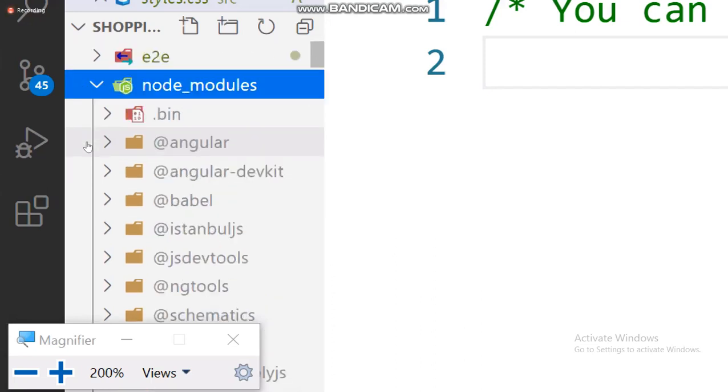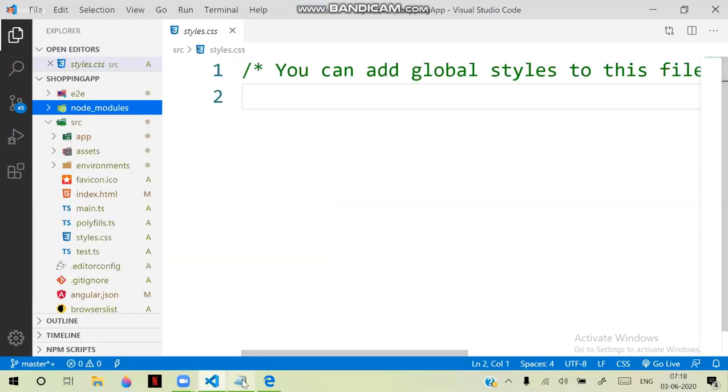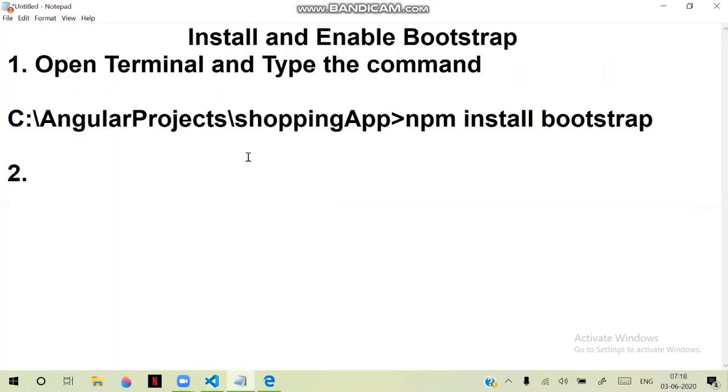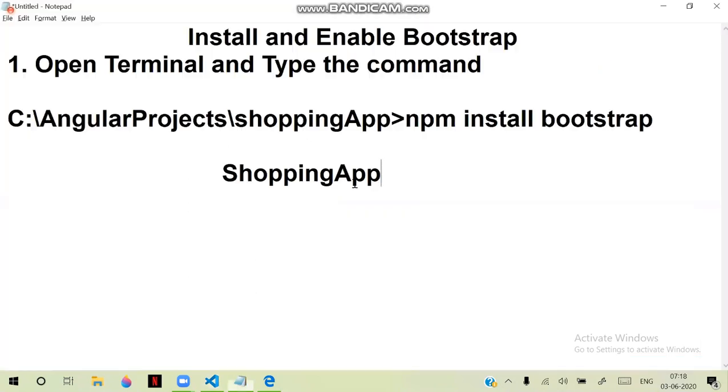I hope many of you know about the Bootstrap repository. Generally, when you download Bootstrap, the repository will be copied into this location. So in your shopping app, you will get a folder node_modules.